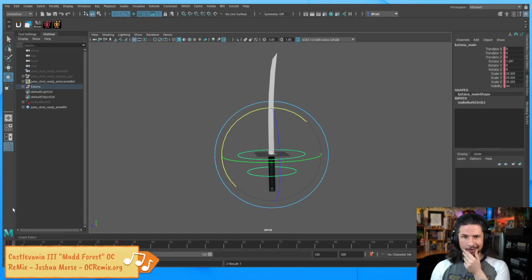But now, maybe we want to add a chaotic spin. Maybe it's not like an attack, but he just threw it and now it's going to spin around. Like, let's say I've got the scissors here. It's going to go this way, but it's also going to spin this way as well. How do we do that?